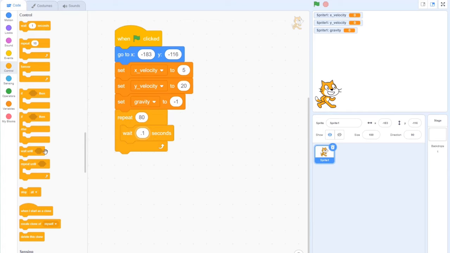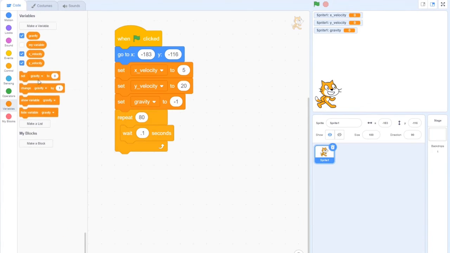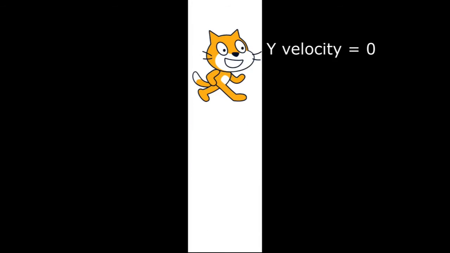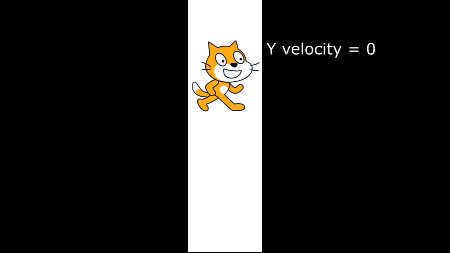Now we're going to apply gravity. Every iteration of the loop, gravity is fighting the y velocity of Scratchy here. We're always subtracting 1 from the y velocity, and as you might have guessed, when Scratchy reaches the peak of her jump, that's when the y velocity has been reduced to 0. Since gravity never stops, it's going to send the y velocity negative after the peak of the jump, and Scratchy is going to start to fall and fall faster and faster.